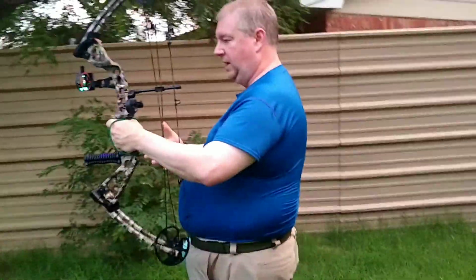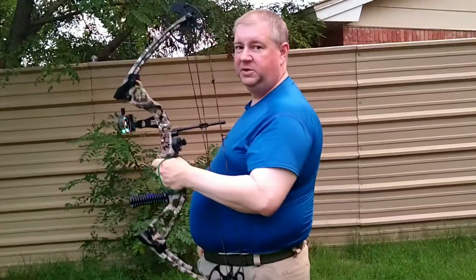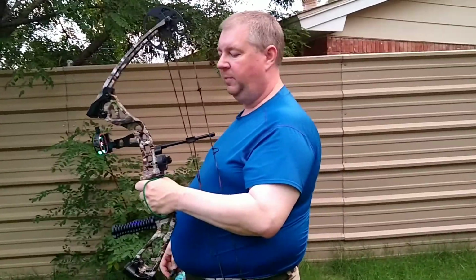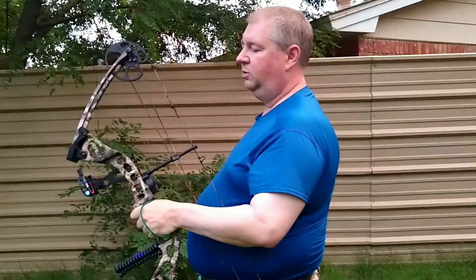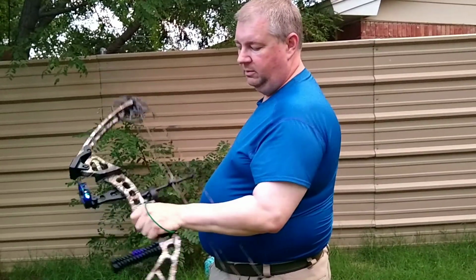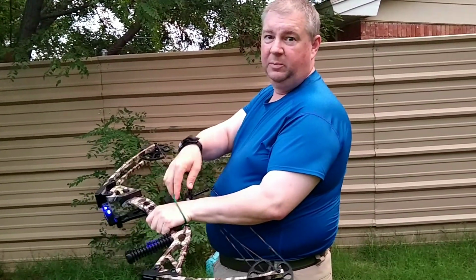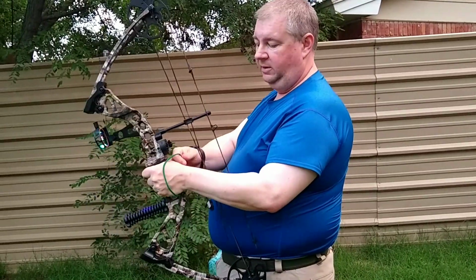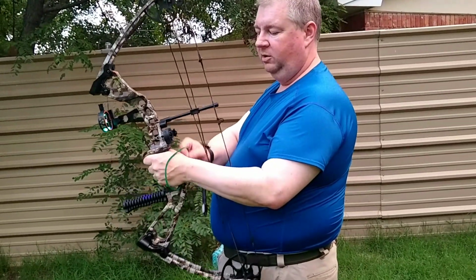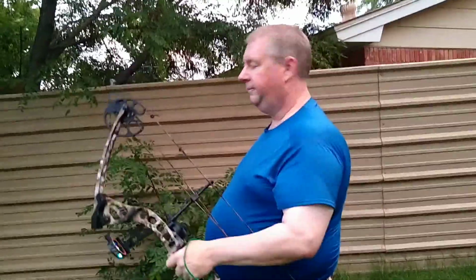The bow came just like it sits. We had to do some adjustments, of course, on the sights to get it lined up and get everything in tune and make sure that the peep sight was good. But that's my bow. The only addition that we have is a piece of paracord. Actually, the guy at the archery shop, I had the paracord already, he tied that on there for me just to be able to have a sling on there.